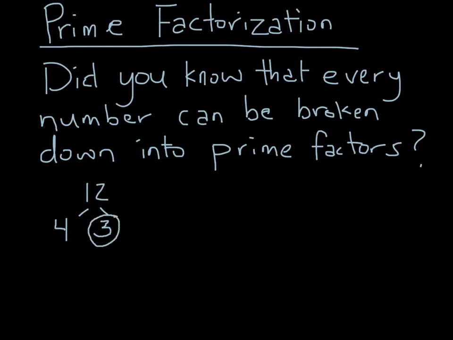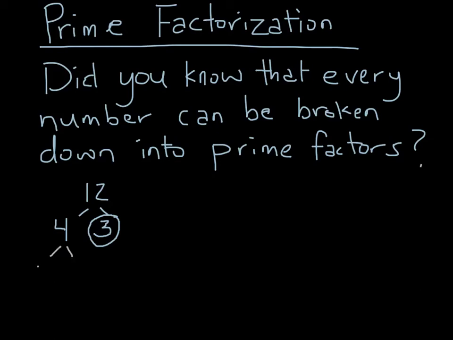What I'm creating right here is called a factor tree. It sort of looks like branches coming down from a tree. As we branch down, we're going to branch down in a second here off the 4. So every time you're creating a factor tree, every time you come up with a prime factor, go ahead and circle it, because you're basically done with that. We're done with the 3 now. However, we're not done with the 4 because it's not a prime number, so we need to break it down more.